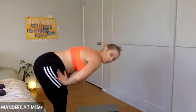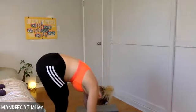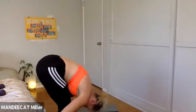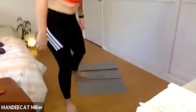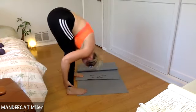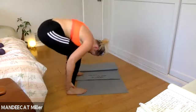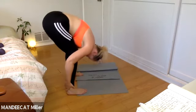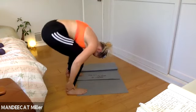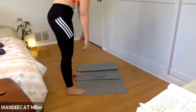Before we move into our stretch, go ahead and restart this track so we've got that full amount of time. Stand yourself back up. We're going to fold forward — feet nice and wide apart, fold over the legs. If you feel good here, grab the backs of the ankles, bend the knees, bend and extend the hips. Head is tucked, extend those legs, then bend them — heels stay down, extend, shake the head and bend. Two more, extend, last one.